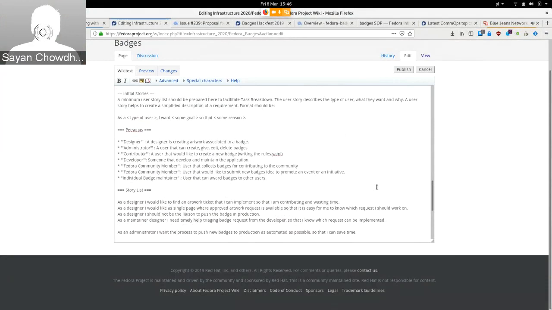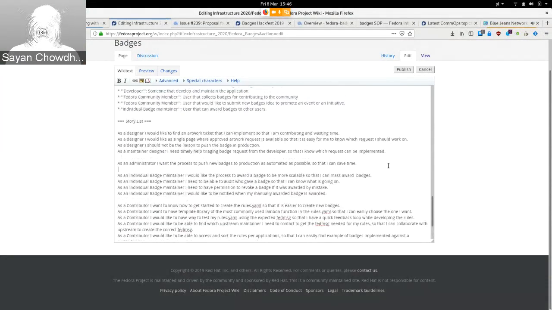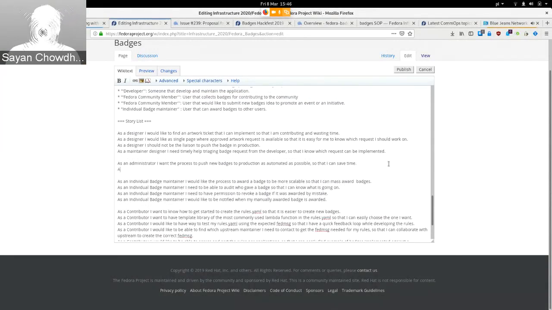So in the administrator, we can probably add another thing, which is that the admin panel is not very easy to use. So probably a better admin panel and badges.